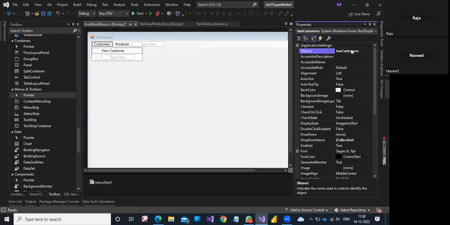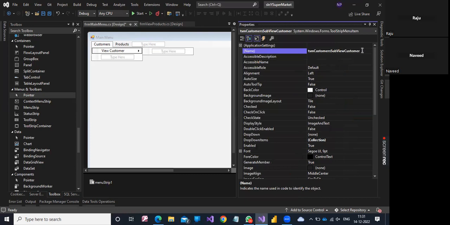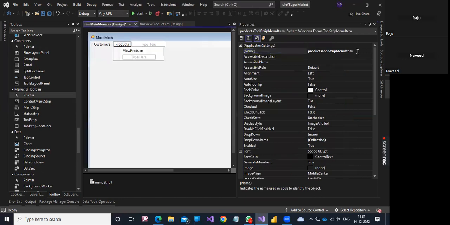And here what I'm going to do is I'm going to name this as TSM. So TSM customers. Then sub I'm going to put. Sub means it is going to be below customers. So sub view customers. Okay, fine. So TSM customers, sub view customers, right? Then after that, just press enter here. Similarly, this also you should be able to do now yourself.